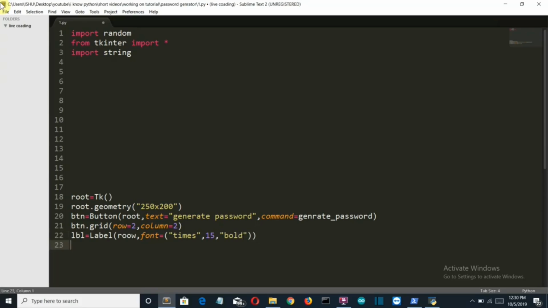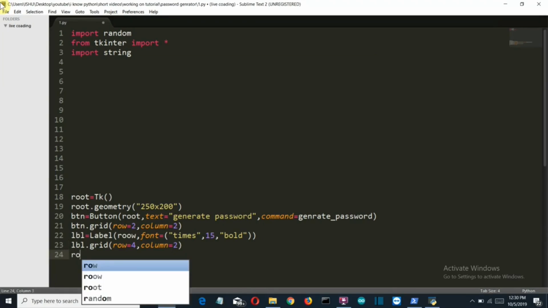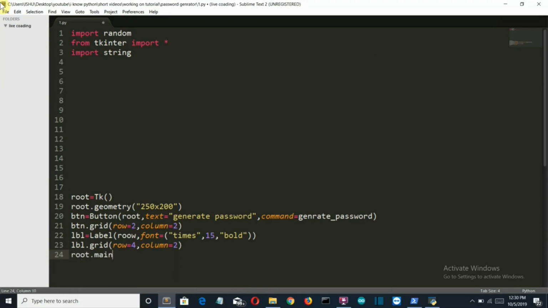Okay, so now let's grid this. Grid at the row 4 and at the column second. It should be a comma here. Now let's close our main loop. There we go. So we are done with the GUI part.